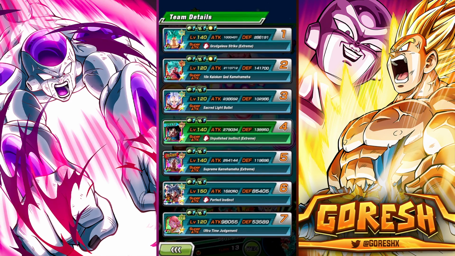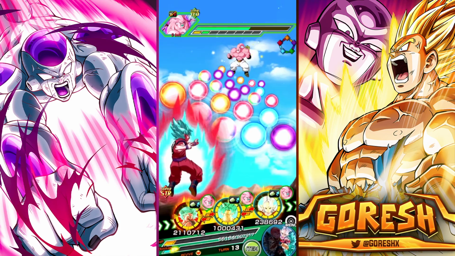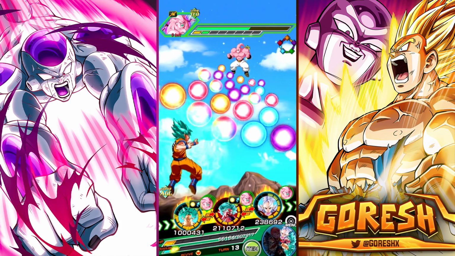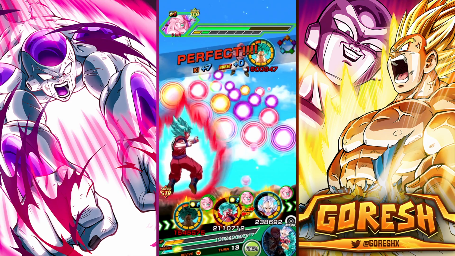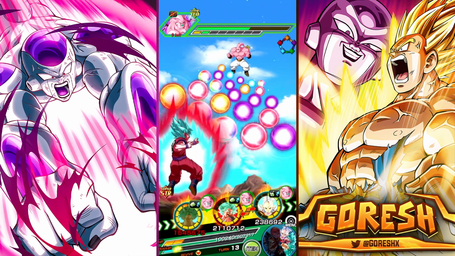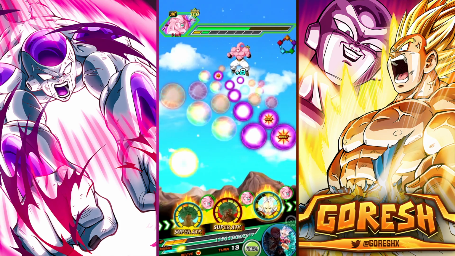So his defense is at 286. If we put him in the middle, he's going to be at like 300k defense. Yeah, so that's the shocking speed link coming into effect. But it's not going to affect his attack at all. So we will go ahead and see what kind of number we're outputting with the Spirit Bomb buff and the West Kai's support. This is going to be a pretty good number. Let's see what we're at here.